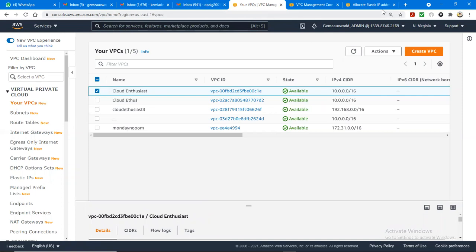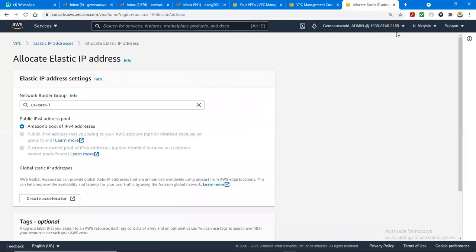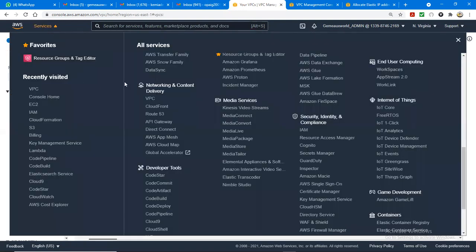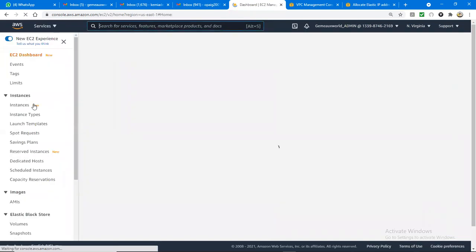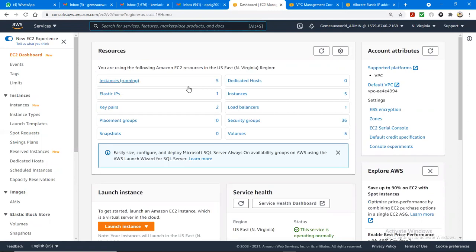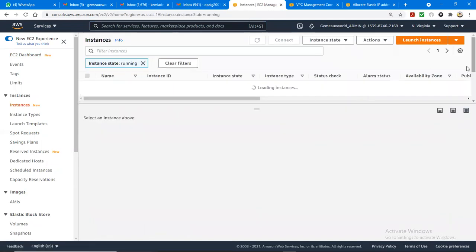Now for you to be able to SSH into both your private or public IP. For your public EC2, it's not compulsory you use SSH. You can log in using Connect through any application. For example, if I click, we have five instances running.